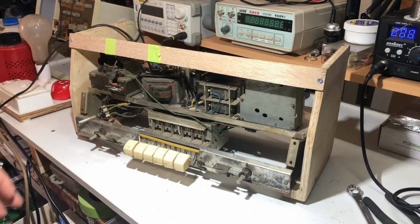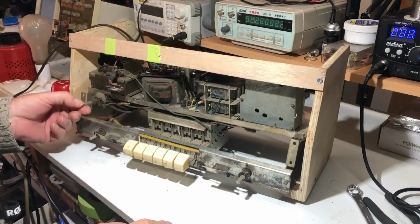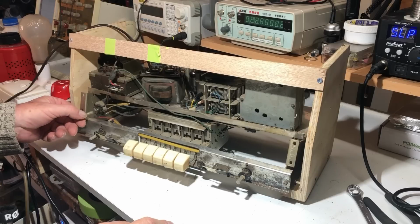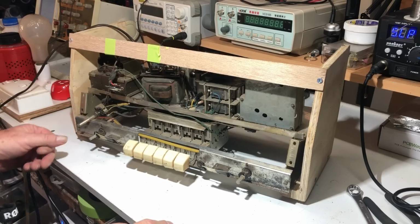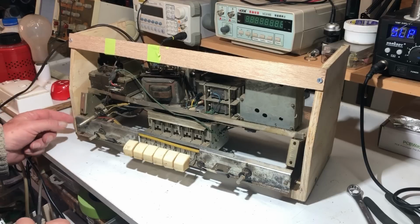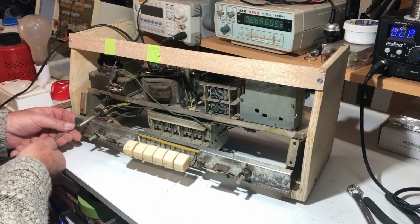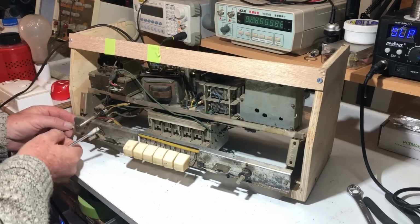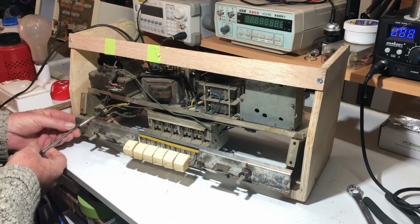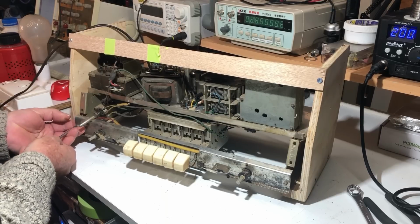Well, I've got the front panel off and I'll take that off and give it a clean. I had to remove the volume pot. I don't think it needs to be grounded to work, so I'll just leave that floating, just make sure it doesn't touch anything if I power it up at all. So now I think I'll undo this and see if I can maneuver this over the buttons, and then I'll see if I can free the switch mechanism. I'll get it free first and then I'll look at removing the wires.